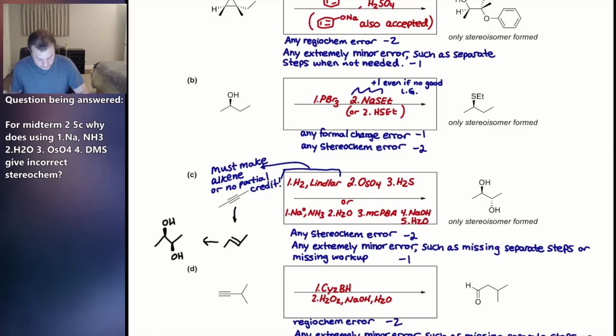But if you go through the cis-alkene, then it's okay, right? Then you can use the OsO4, because you'll make the cis-alkene, then you'll do the OsO4 reaction, and you'll get to this diol. And then that, after you rotate it, is the target product. Right? After you rotate around the carbon-carbon single bonds, you get to the target product.